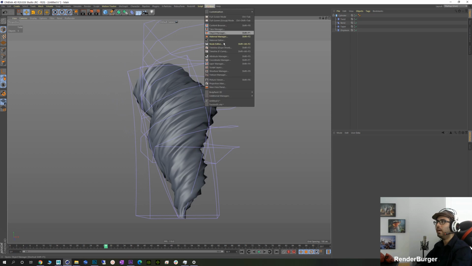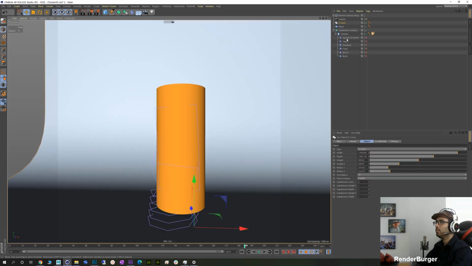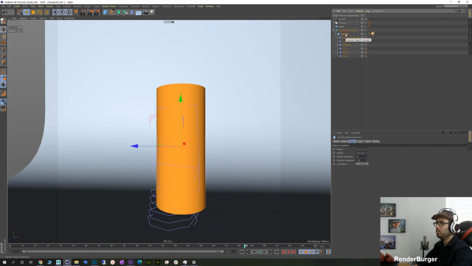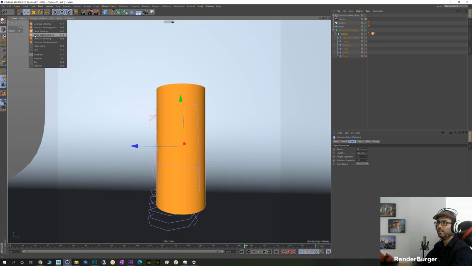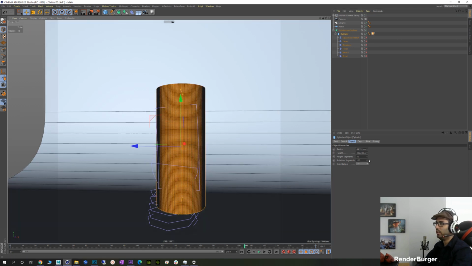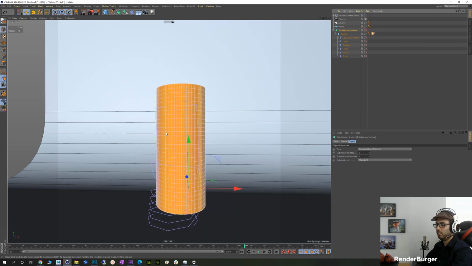Let me now get back to my scene. So as you see, all the effects, this is the cylinder and subdivisions. You see here I have 3 to 100, and if I turn it off you will see it better. And just to make it smooth, I put the subdivision surface from here and then make it a child.